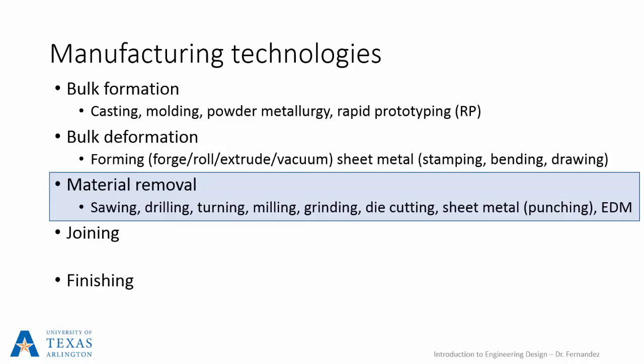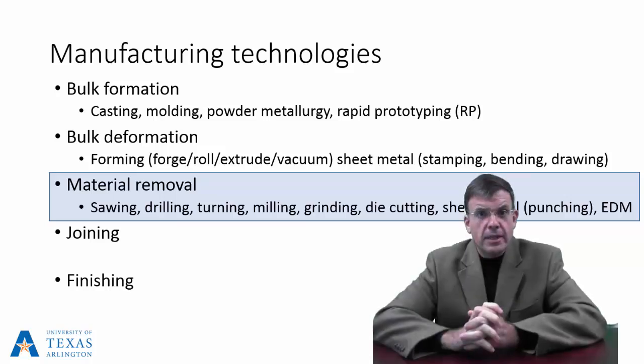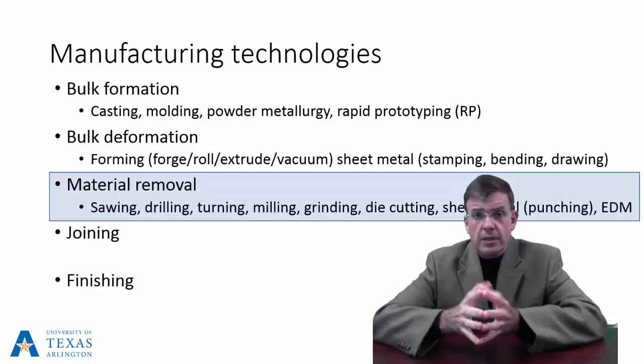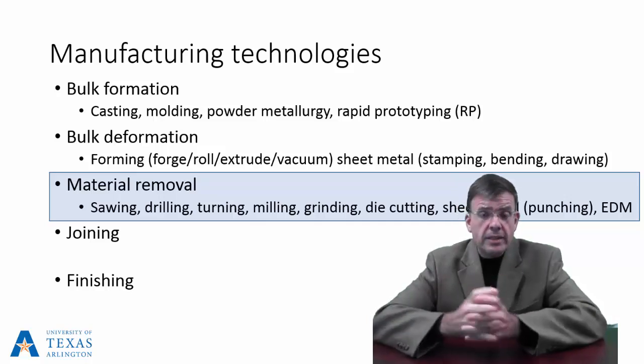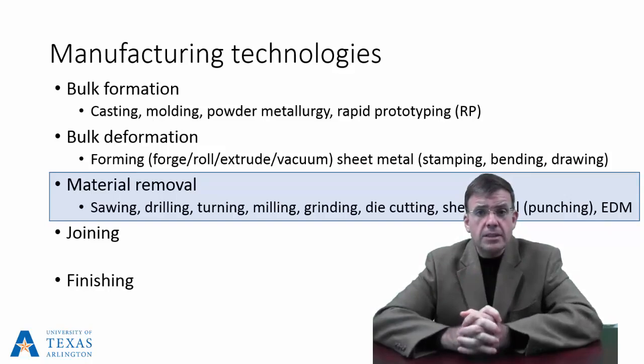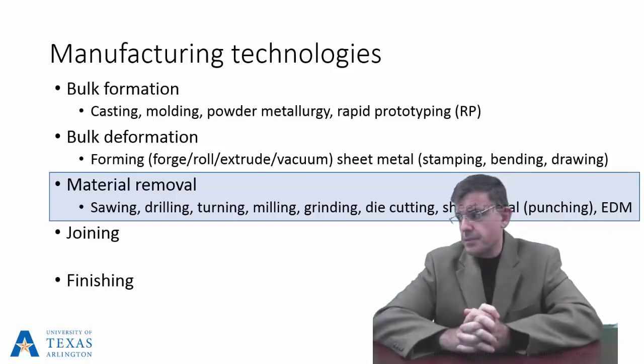Die cutting is another process that is used to remove material in a given shape, and the best way to relate to it is the proverbial cookie cutter that cuts into the dough. There are sheet metal processes that are effectively the equivalent of die cutting, except we don't call them die cuts in sheet metal, we call them punching processes.